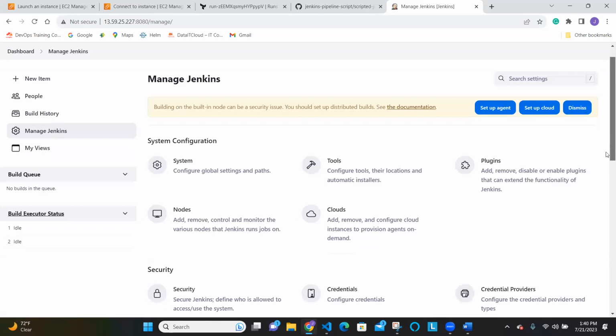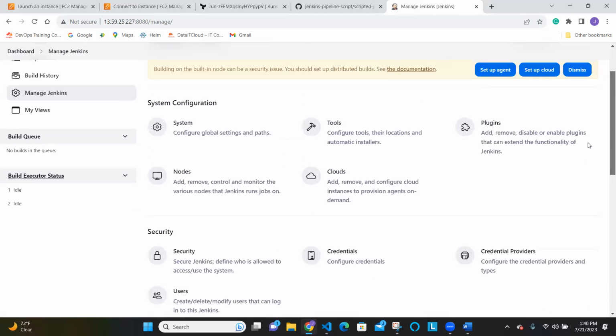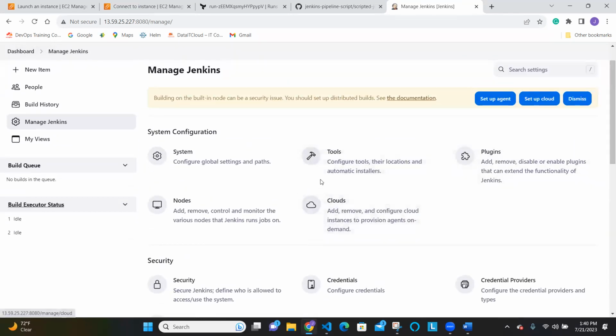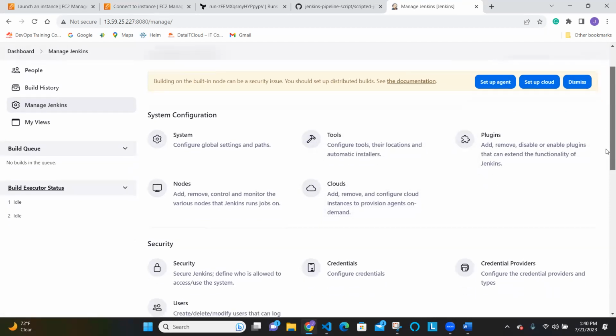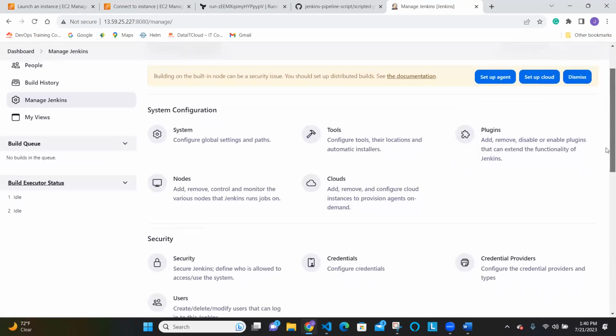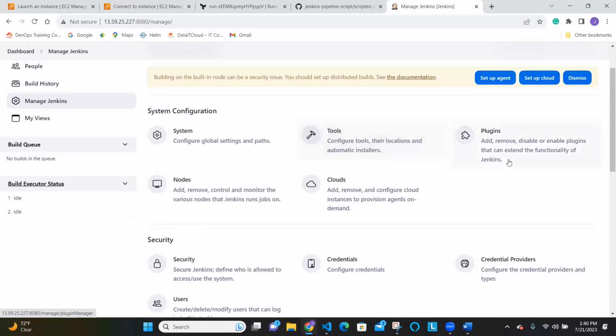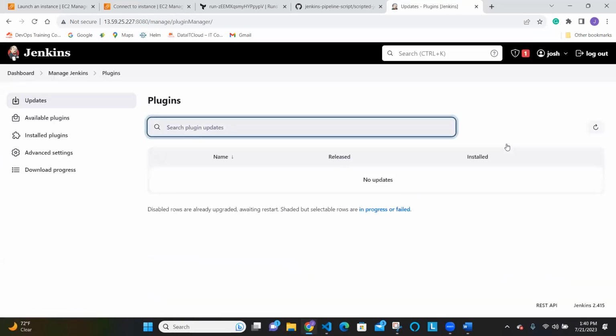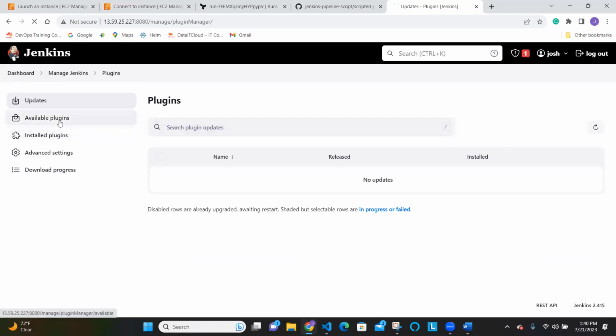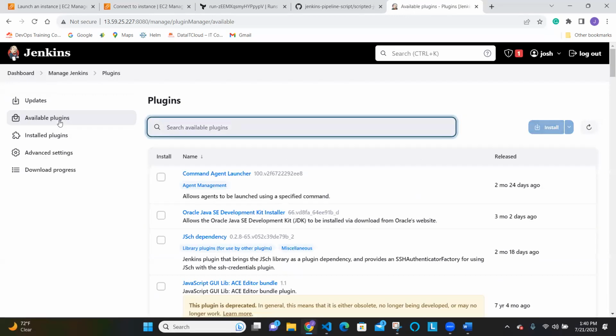And in managing Jenkins, I'm going to come straight up to the plugins. And in the plugin sections, I need to make sure that everything I need is installed.